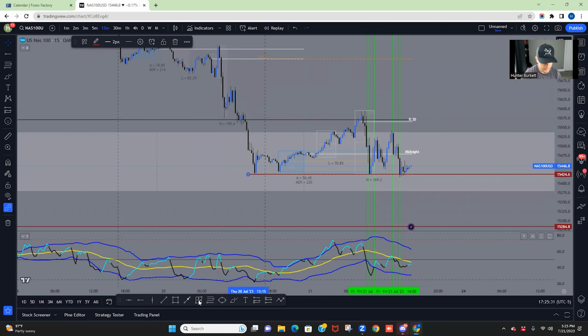So you can see here that as Asian, we were accumulating, we manipulated up. We're above midnight price. There's midnight price. And then when equity rolled out, there's equity right there. We manipulated down. And look what it did as we followed them. It stopped and made relative equal lows. It did not take the low.